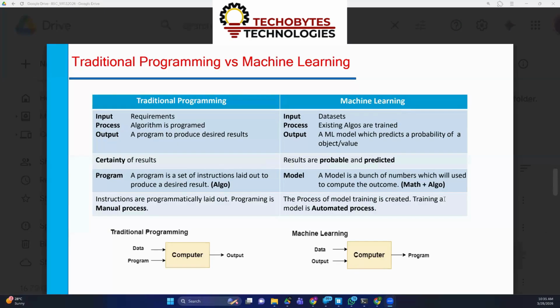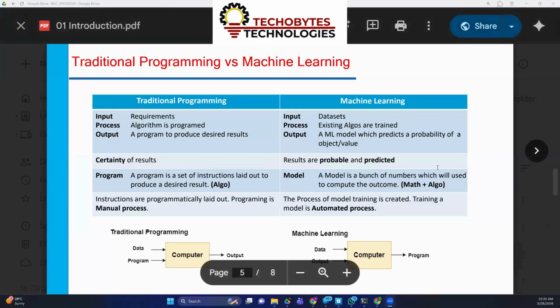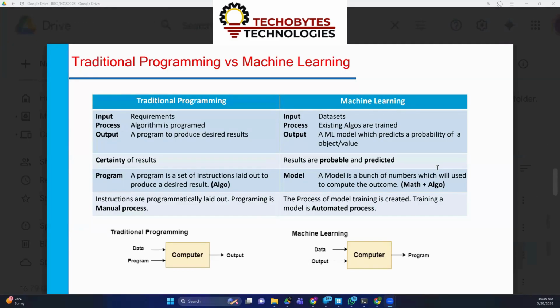But when we look at machine learning, a face detection application is more of a machine learning kind of statement. If your daylight or lighting is not very good, or under many other conditions, it tries to recognize a face, or fails to recognize a face, and quite a few things. That is a probabilistic feature. So if the response is supposed to be certain, you should go for the traditional approach.